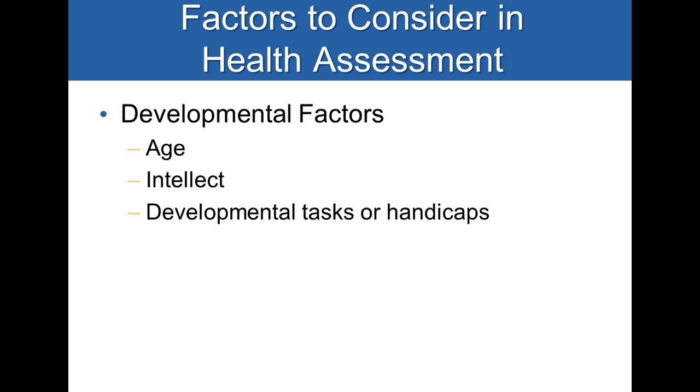Factors to consider during the health assessment: look at the developmental factors, which include the age, how old is this individual. You're also going to be observing their appearance. Do they appear disheveled? Are they well kept? Do their shoes fit? You want to observe their intellect. Do they use words at the level of understanding that you would expect?